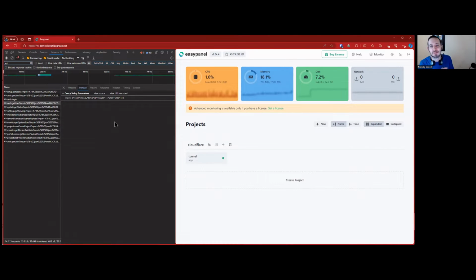We probably still have to copy this format. It depends on how the API is built. We don't know that. We're not looking at the source code. We're just seeing how the system's behaving. And we're going to try to mimic that behavior because we want to be able to script certain things and act like a web browser.